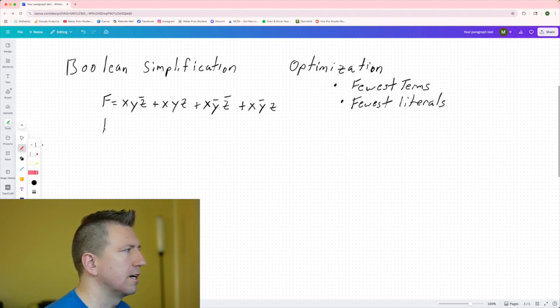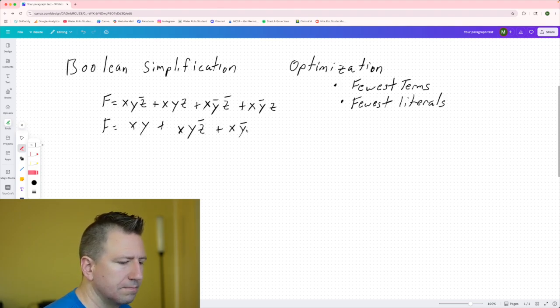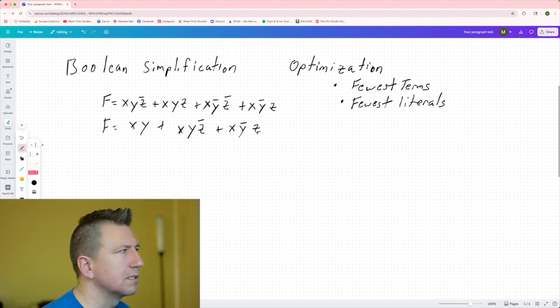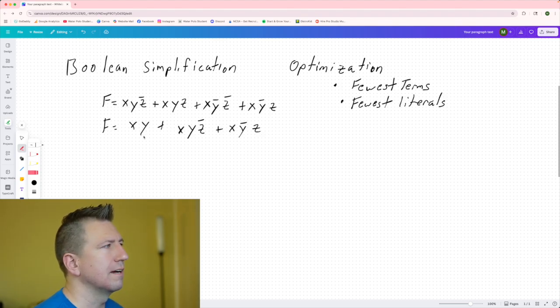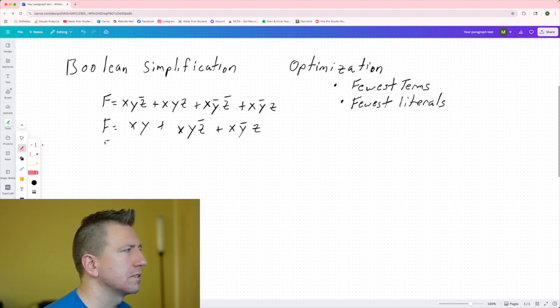Now, I'm not going to show you how I get here, but this is another expression that does exactly the same thing. And so we have xy, or xyz bar, or xy bar z. All right, so this does exactly the same thing as the previous one, but in this case, you can see we have fewer gates and fewer literals.